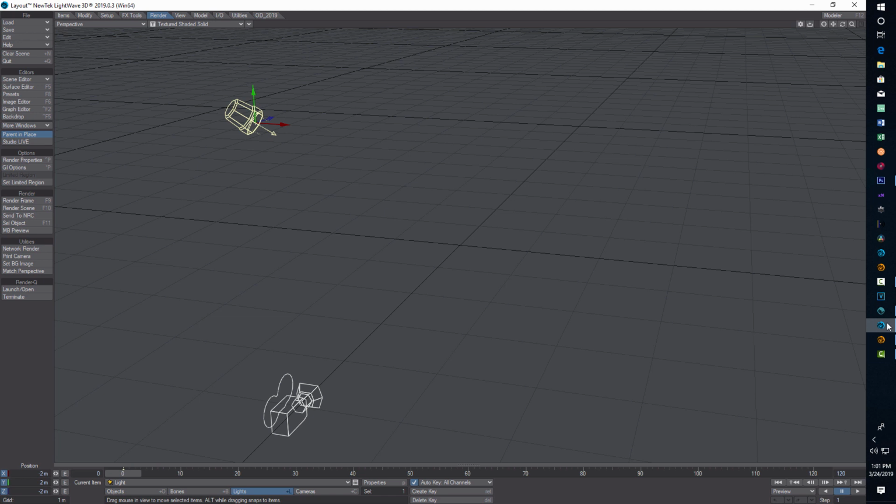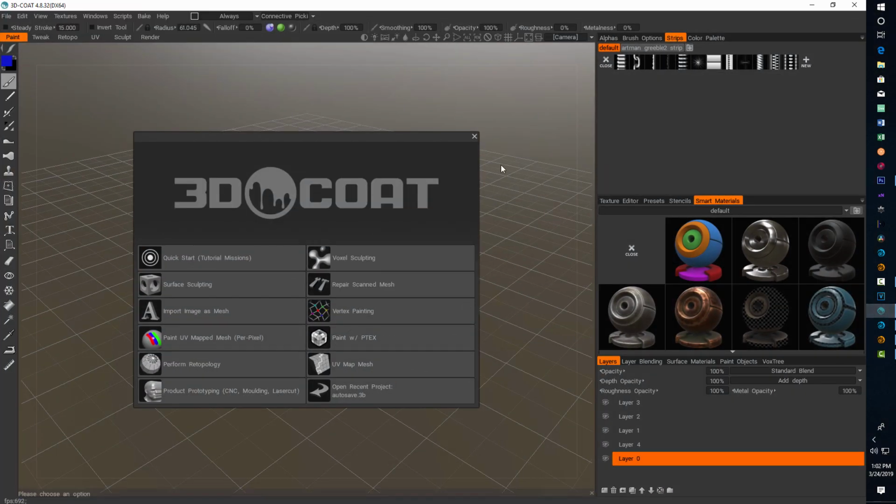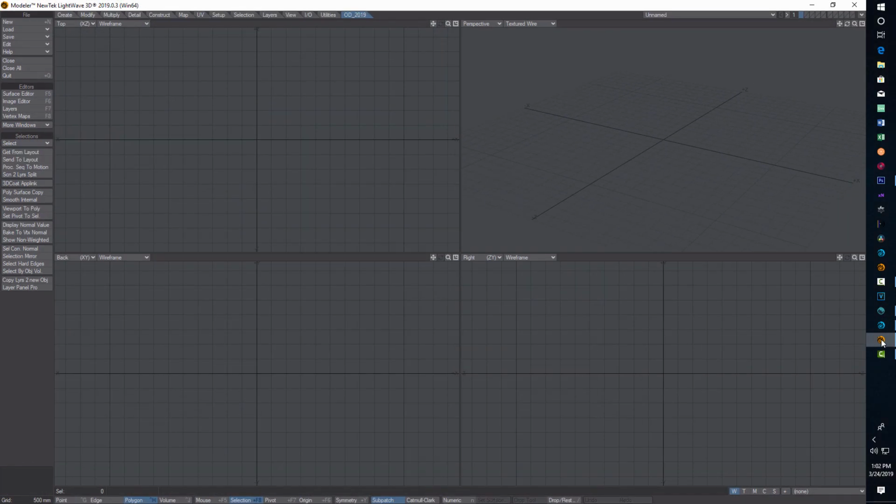Hey, how's it going? Today we're going to be exploring the relationship between LightWave and 3DCoat by way of the 3D Applink that's in the Origami Digital tools. That sounds like a lot, doesn't it? That's the way the world is set up, at least my world is set up. So the program that I'm using right now is 3DCoat. I like this program. And then of course I like LightWave.